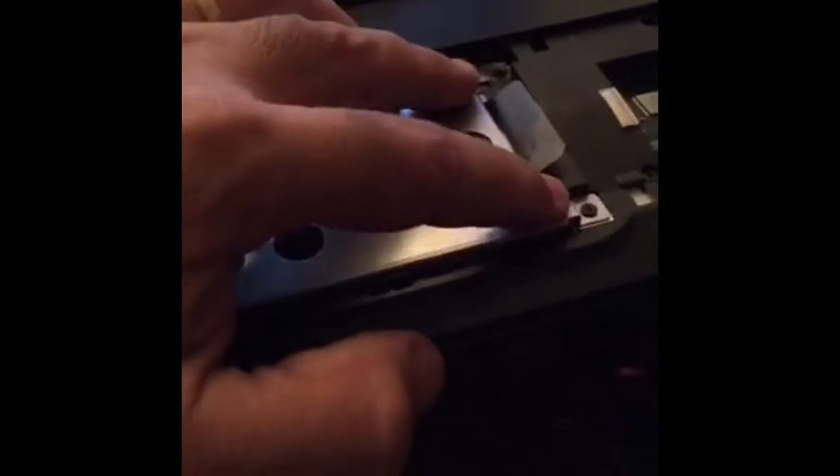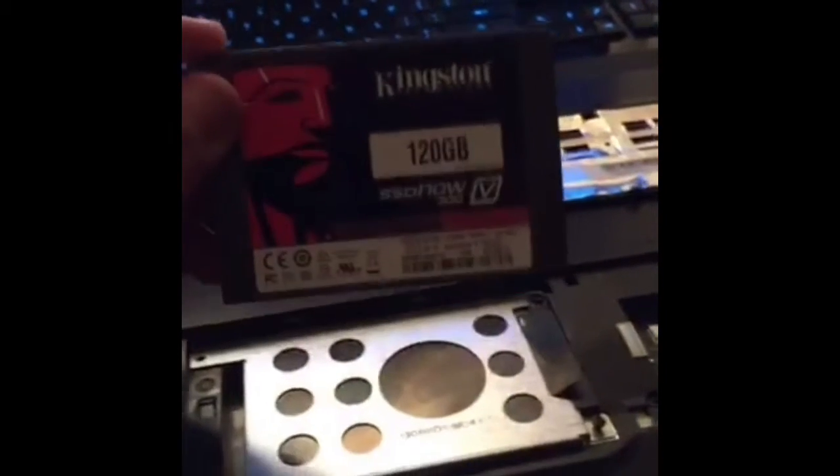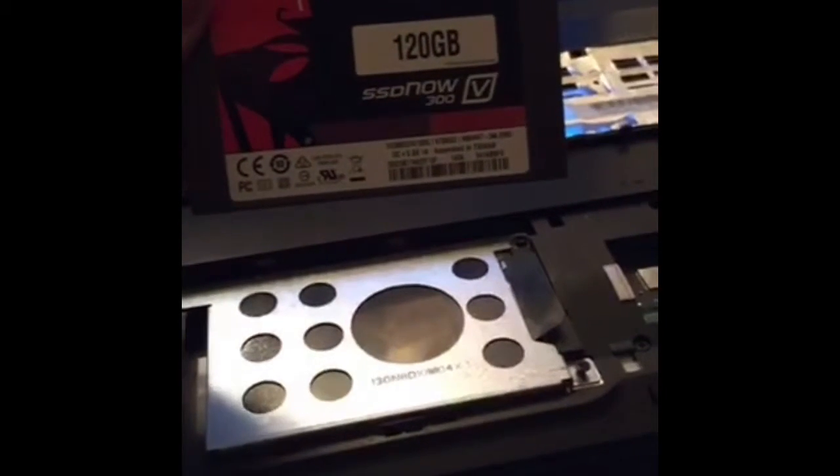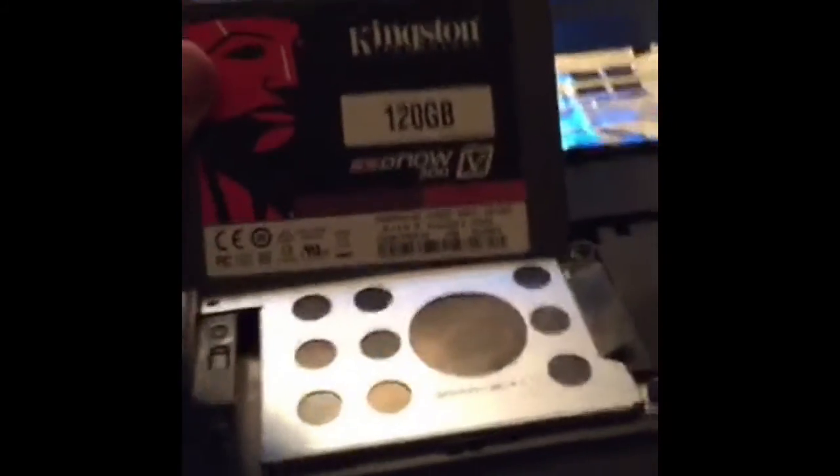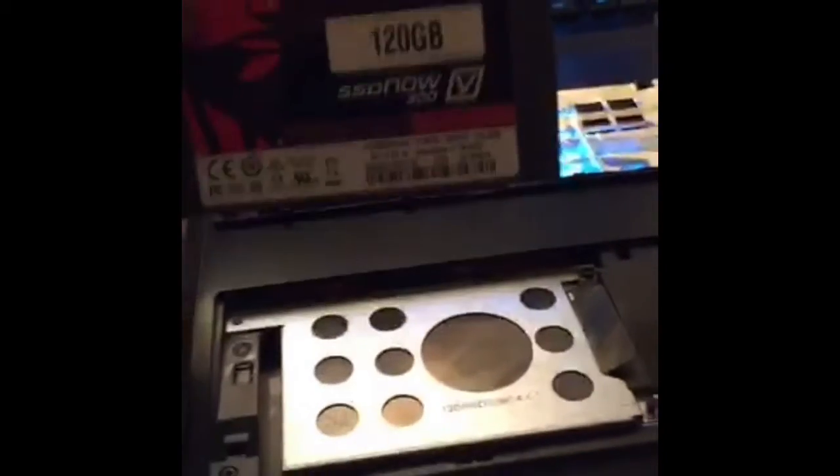Here's the drive. This is the standard — a 750. Now there are two screws here. I found this at OfficeMax. This is pretty cool. This is a Kingston 120 gigabyte SSD. And if you have a laptop and you want to upgrade it, now this is the only give and take here — this is 120 gigabytes of storage in this SSD.